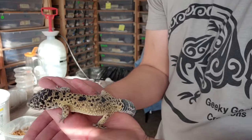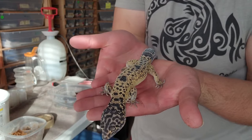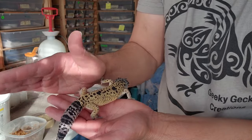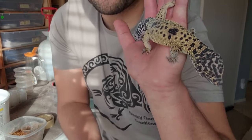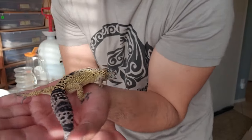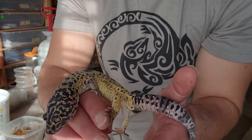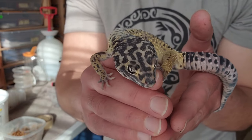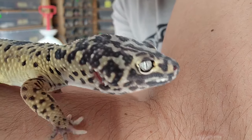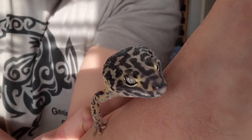Just for reference, here is a non-spectre lemon frost dad. This one's three years old — it's from the original stock we brought in. It's that turkmenicus lemon frost cross, generation three, so it's 87.5% turkmenicus DNA in this gecko. You can see it's looking nice and healthy after three to three and a half years, so the outcrossing definitely does seem to work and make improvements to a certain degree. It's not a perfect fix, but we are still studying it. Look at those lemon frost eyes — truly amazing.